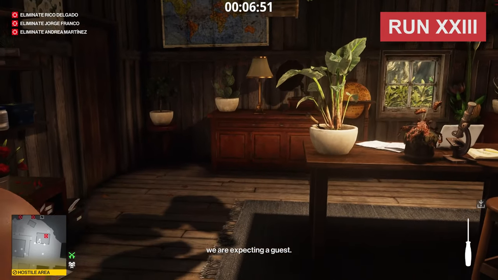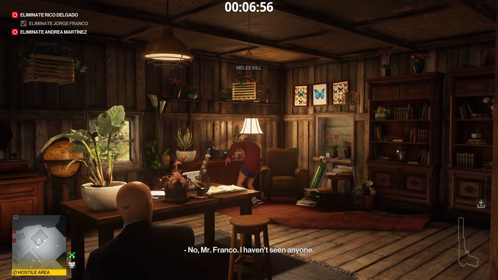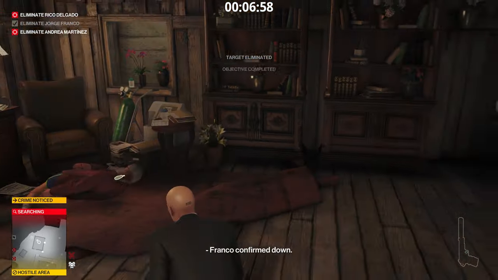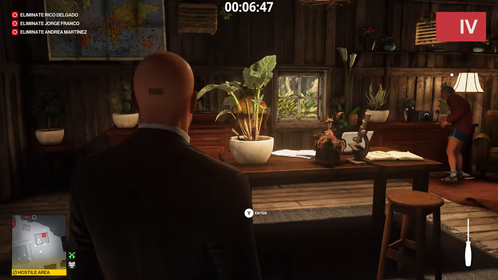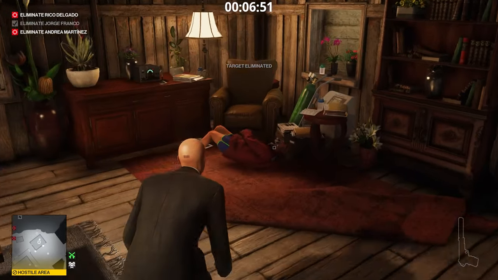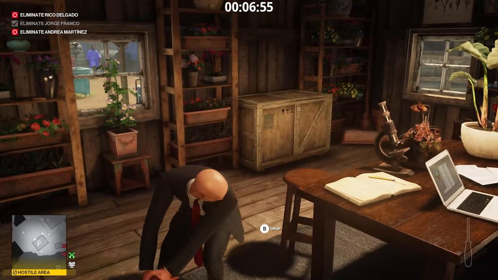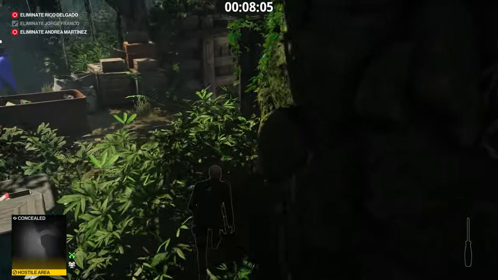Run 23 saw me acting as a jack-in-the-box again, but for some reason, this time when launching the screwdriver, it was seen somehow, so I hit reload. In run 24, I again hopped out and killed Franco, and then decided instead of heading back to take care of Martinez, because taking her out with a screwdriver wasn't going to work, I would head through another mineshaft instead.